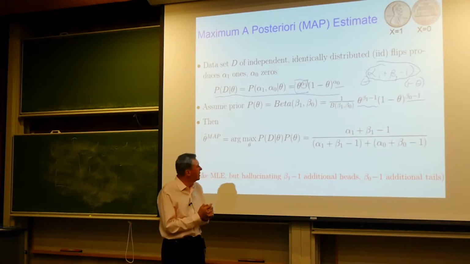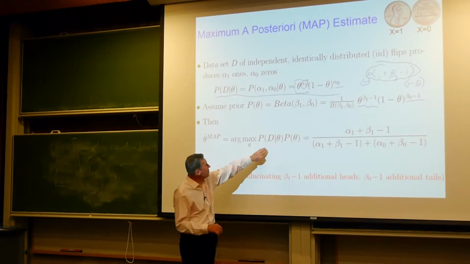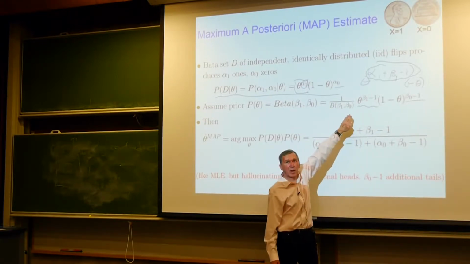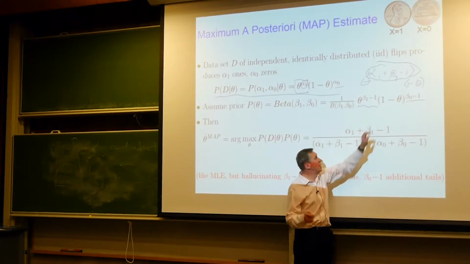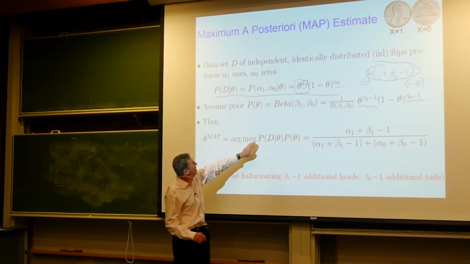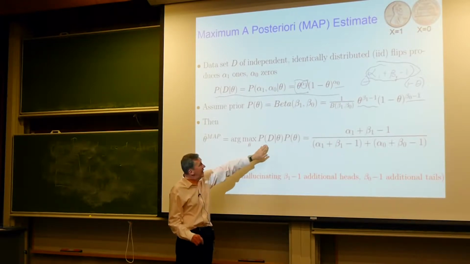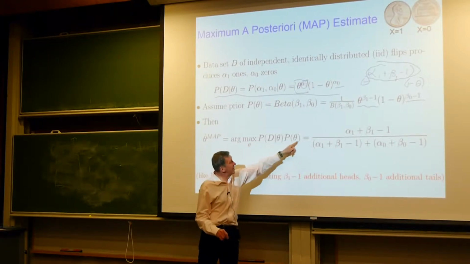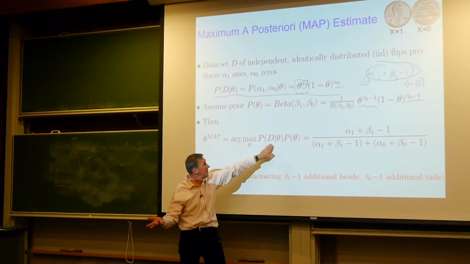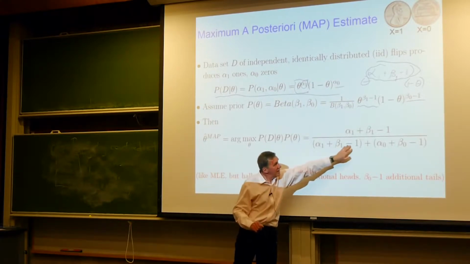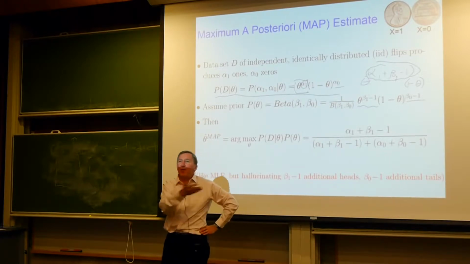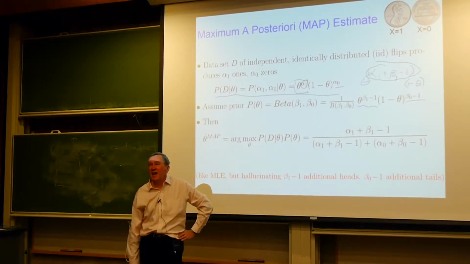that, again, tells us that if we want to assume this kind of a prior on the probability parameter that we're estimating for our coin, then what it means to choose the theta that's most probable given the data, which is the same as choosing the theta that maximizes this, because this is the numerator for Bayes' rule, is in fact this.